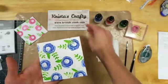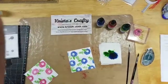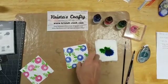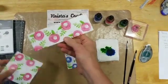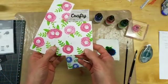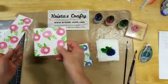And then, you know what else? I just thought of something. Let me move. What do I not want colored? Okay, I'm back. Sorry, there was that pause. I forget what else I was going to show you, but I did do a long piece too. But look, couldn't you do that on your scrapbook page? So I did a long and a square. And did I tell you, this works best on white daisy cardstock, not watercolor paper or anything like that.